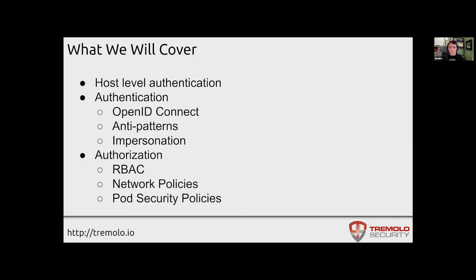We'll also get into authorization. So we're going to spend a lot of time on authentication, but once you get through the authentication part, you then have to figure out who has access to what inside the cluster. So we're going to talk about RBAC. How do you debug it? How do you design your policies? We're going to touch a little bit on network policies, just from a design standpoint, but really the focus is going to be on RBAC and then on pod security policies, how to handle them, what's going to happen to them, etc.